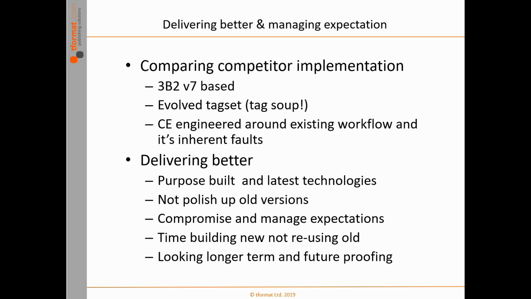We knew that we could deploy the latest technologies of APP, all the features that were implemented around financial typesetting that were not in this older version and not supported by this old tag set. We didn't want to just polish up an old version and deliver the same. We didn't want to compromise, so we had to manage the expectations of the budget, the customer, and the time in order to convince them to go for a new solution that would be better in every aspect and future-proof the system, hopefully, for another 30 years.